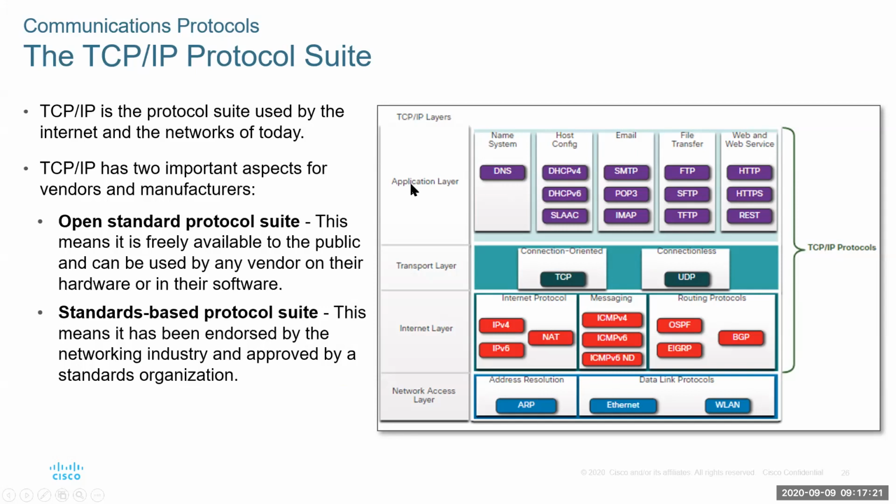For example, at the application layer, you may see DNS and POP3 and FTP and your web services. In between on your transport layer, this is where we were seeing TCP and UDP. Again, connection-oriented versus connectionless. And people always ask, if you didn't catch it in internet networking, why would I use UDP? And typically UDP is when you don't necessarily care if the packets are out of order or whatever's coming through. You're just going to blast that traffic out.